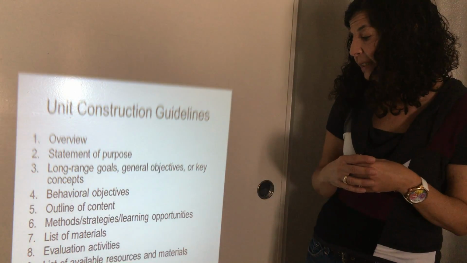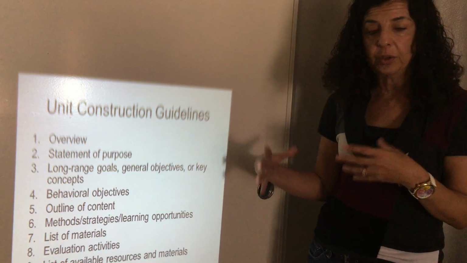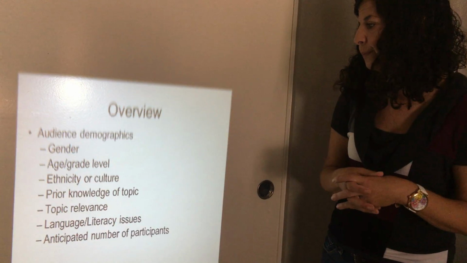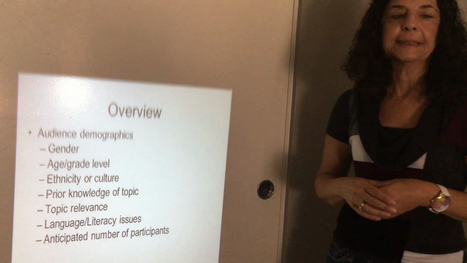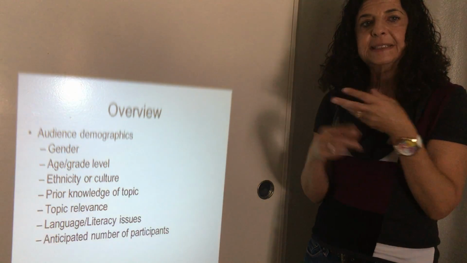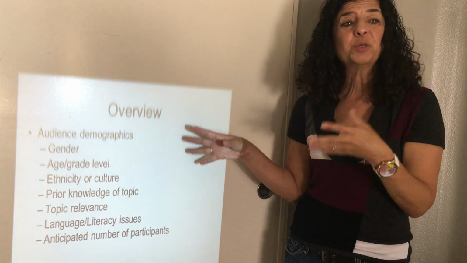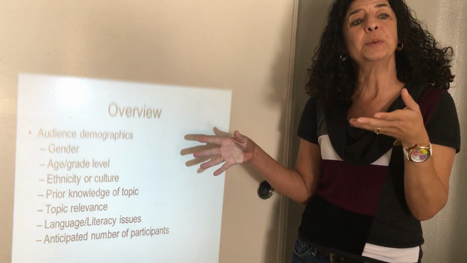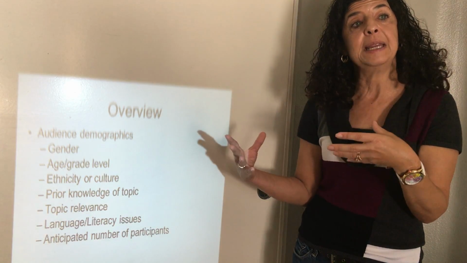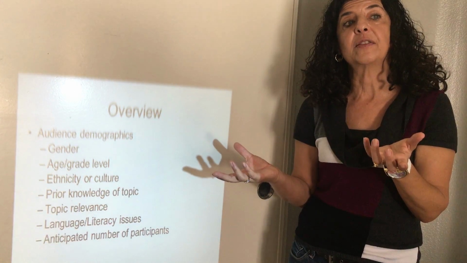and your evaluation activities. And then in this chapter also, you guys will be developing a block plan, or learning about developing a block plan. So think about who your audience is. Think about their gender, their age group, race, ethnicity, cultural backgrounds, prior knowledge of the topic. That's really important. Don't assume that if you're going into a presentation and it's a topic that's really out in the media today, it may be that people already have a pretty high knowledge level of what the issue is.